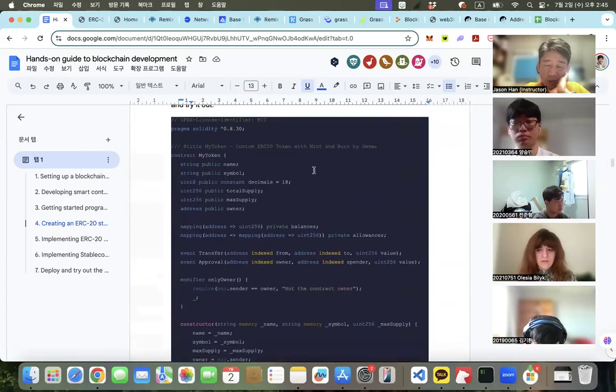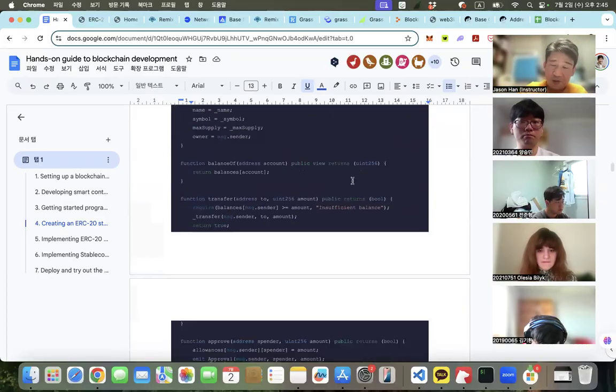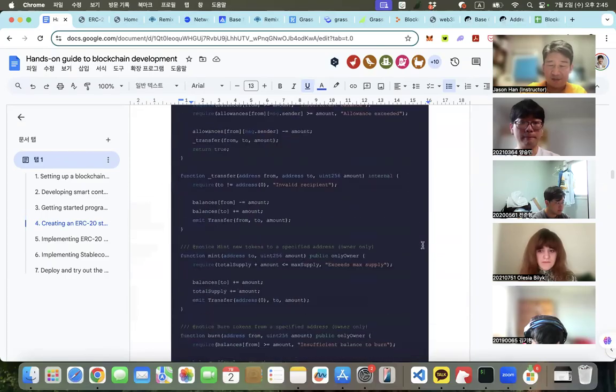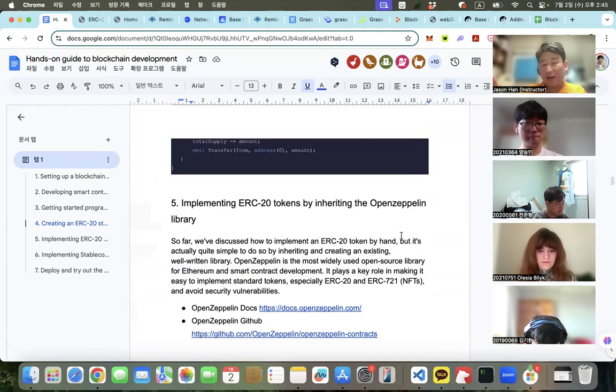This is an ERC20 implementation from the ground up, but you don't need to write the whole thing. We have many libraries, and especially the OpenZeppelin library is the most popular.